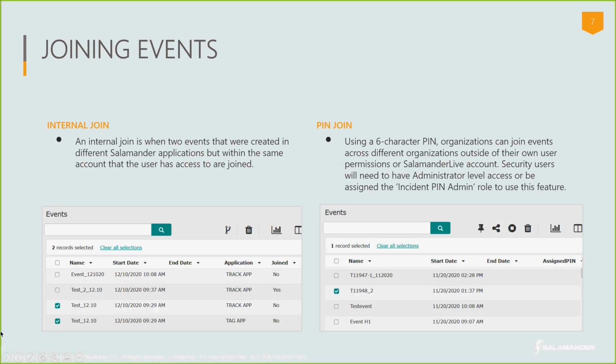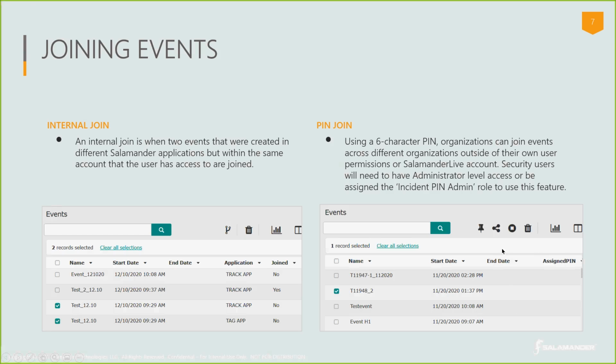I'm going to show you that process, and I'm going to talk about some rules that come into play when you're looking at pin join. Those rules are going to be very different from what you're used to with internal join. There are some that overlap, but most of the rules that go with a pin join, and there's a long list, are going to be different, because you have to combine some of the rules you know from the internal join with the new rules that come in.